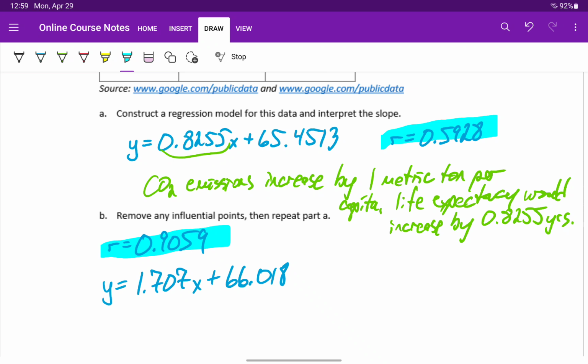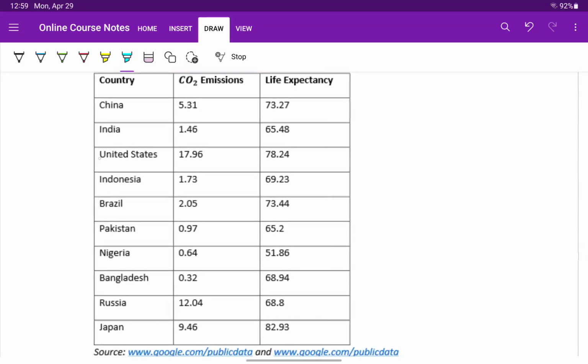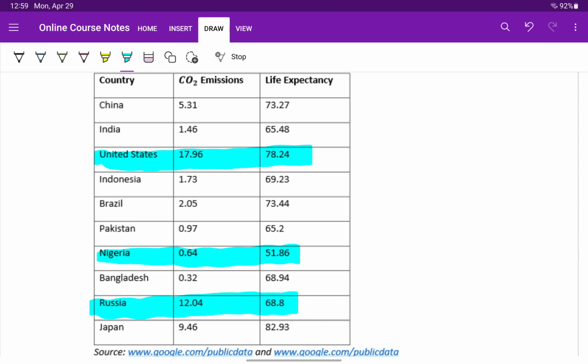But the lingering question, the remaining question, which is subjective and based off the data we're considering, is if it's appropriate to remove those outliers. In this case, likely not, because these were actual data values that were collected for these countries. So they don't fit the model very well, but eliminating them just to get a better model is a little shady, a little suspicious, kind of makes it seem like we're modifying the data just to get the answer that we really want.